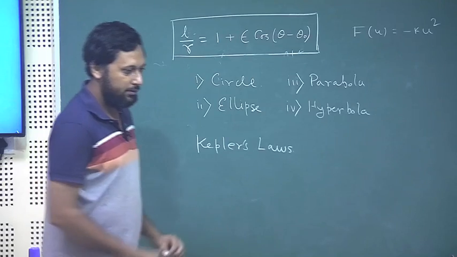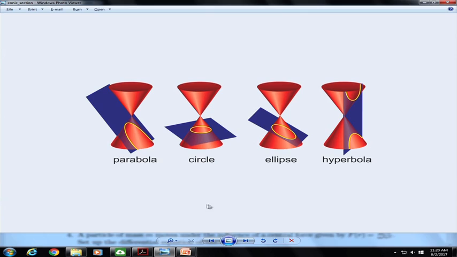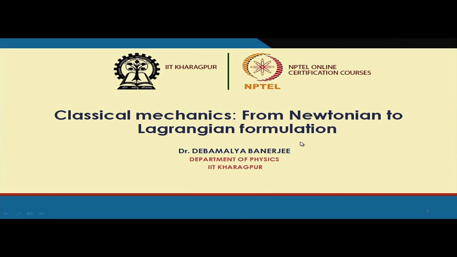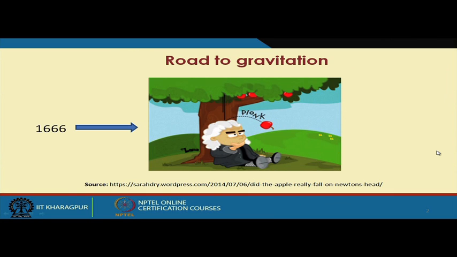Now, this is not a very straightforward discussion, but I can take you through it in a step by step manner. We all know this very famous picture of Sir Isaac Newton sitting under an apple tree and an apple falls on his head, and we have this notion that immediately after this a miracle happened and he got an idea of gravitation, how the laws of gravitation work and all. But it is not that straightforward.